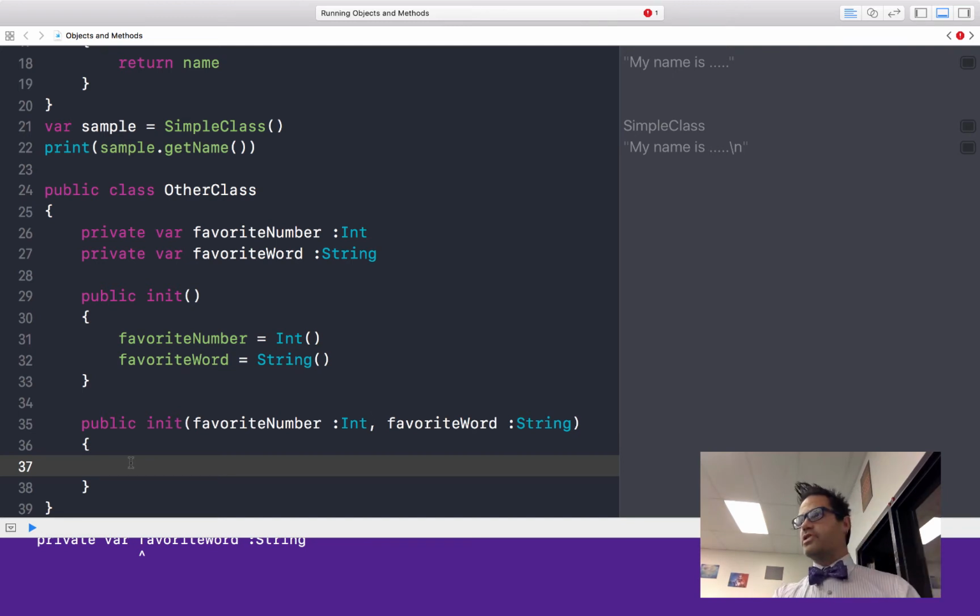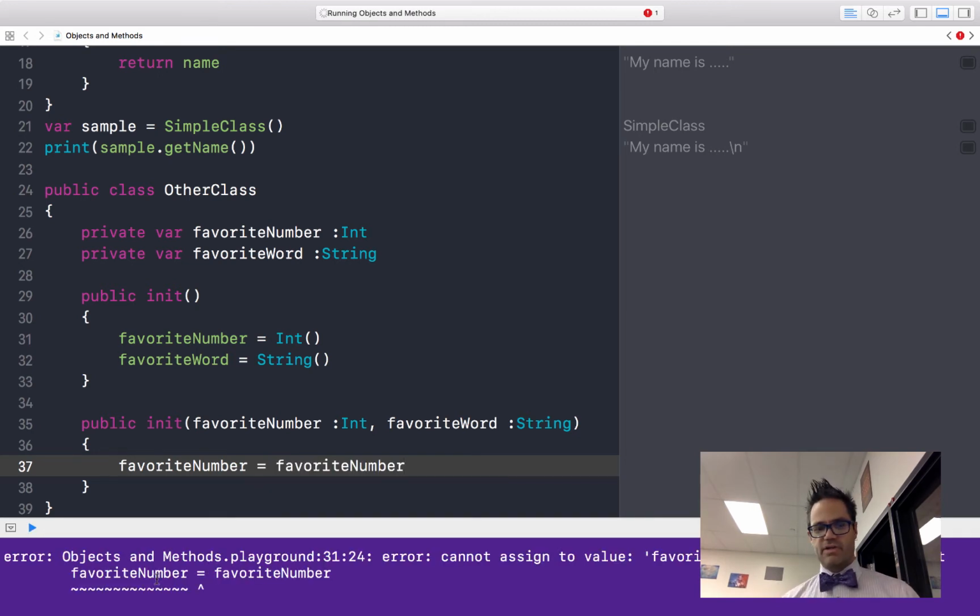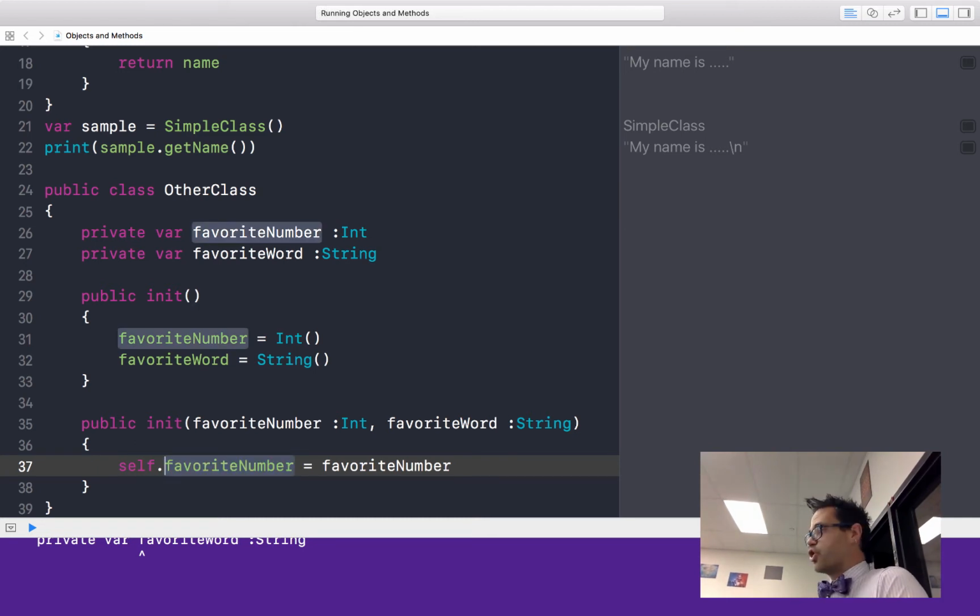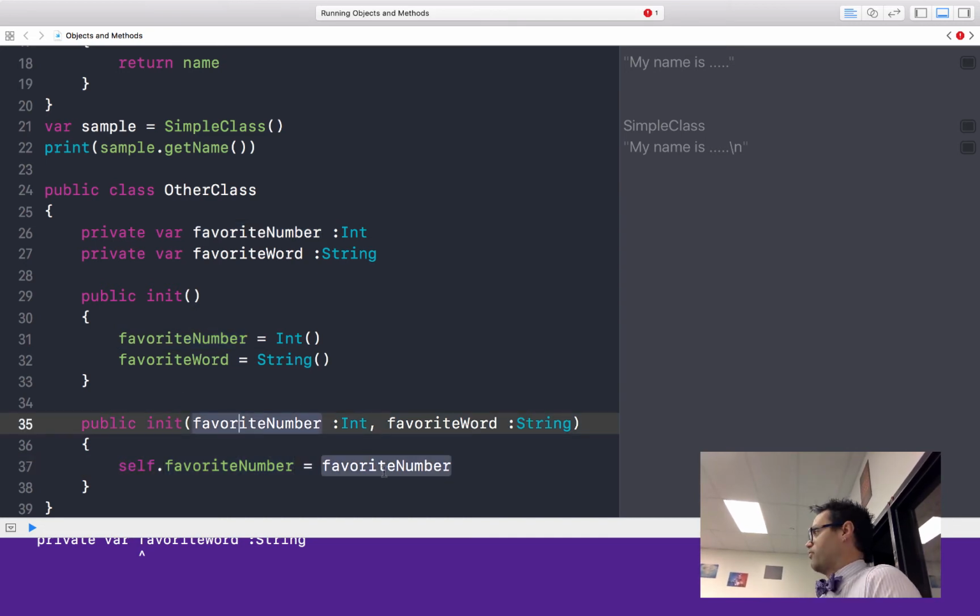And to go inside this though, because I use the same variable name as favoriteNumber, if I write favoriteNumber equals favoriteNumber, the parameter is a let and a constant, and so I'm saying this thing is itself. Oh, that's useless. This is stupid. I can't do this. In order to talk to your internal state inside Swift, we have a keyword to do that, and the keyword to do so is self dot. And so self dot allows us to access the internal value, in this case the private data member favoriteNumber, and assign to it the parameter favoriteNumber into that associated value.